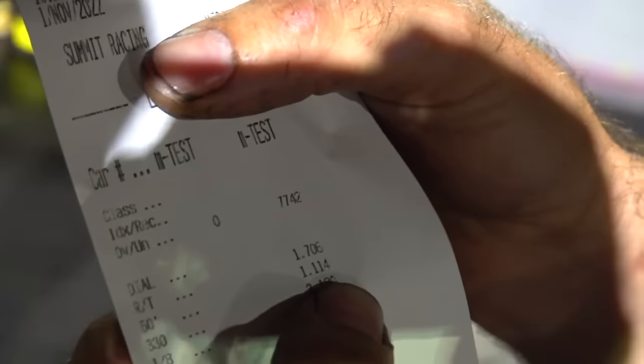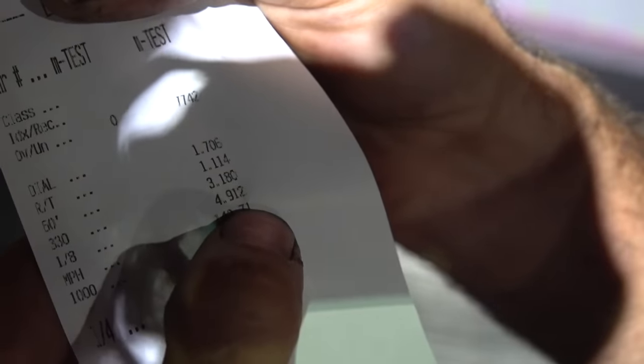The clutch base and the suspension change made it go 111.4 to the 60 foot, 311 to the 330, 491 at 140, 774 at 172. So we got no boost controller. We can't add any more boost than it's making. It's making what, 21 pounds, 22 pounds? Yeah, 21, 22. And that was 60 on the dome, which it's not doing anything. Definitely at least gained 8 pounds. You put 60 on the dome, it should make 60 pounds. It should bring you home.